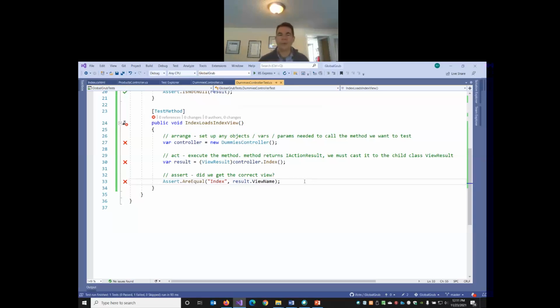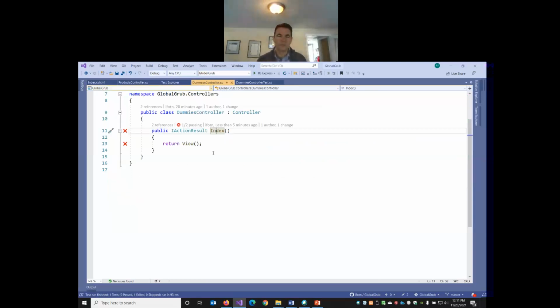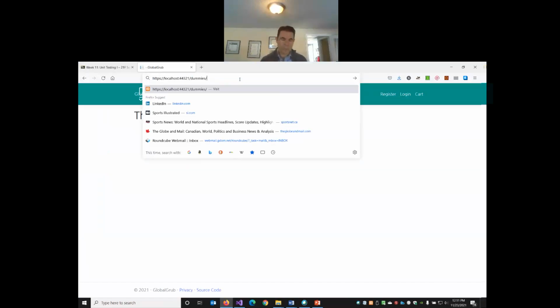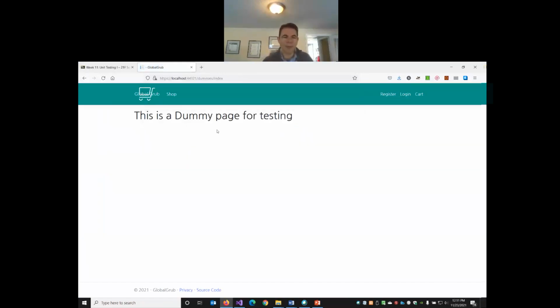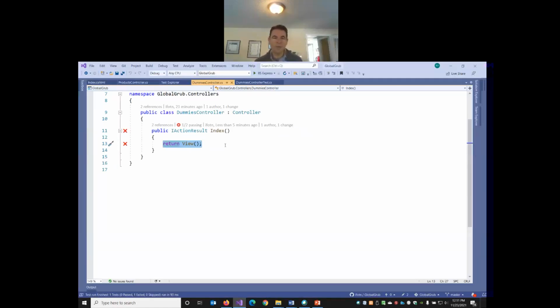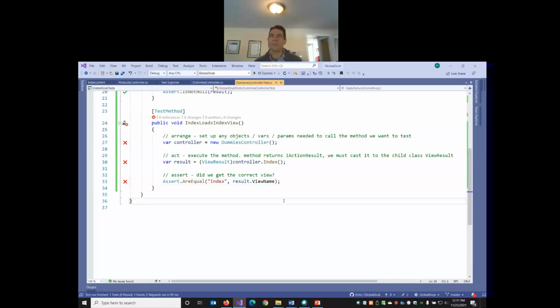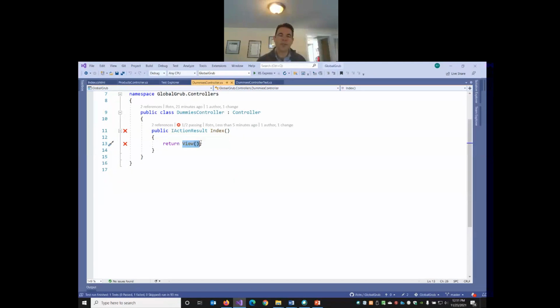So the unit test is going to help us write some better code here. We know that this method actually works in the browser. I can go call this URL. I can invoke the method and it loads the view. So why do you suppose this is failing? Why is our unit test failing? There's something we should do in our method to ensure that we are loading the correct view. We actually did this in our very first class.